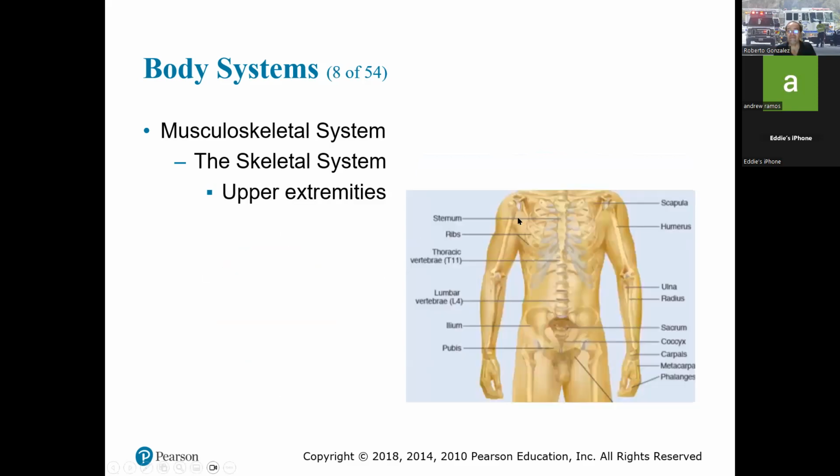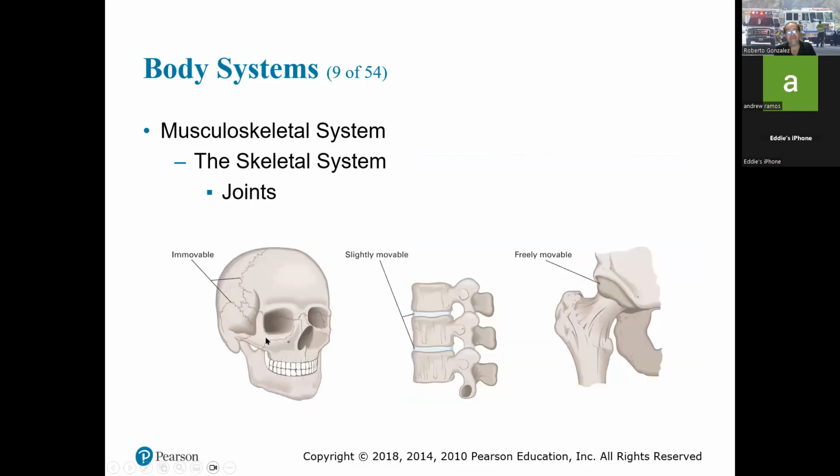And yeah, of course, you have your upper extremities. I think, at this point, dealing with the ribs, the humerus, I think we went over this one before. And then you have the skeletal system joints. So you have immovable joints called sutures, and I mean they become completely movable when you become an adult, but they're flexible when you're growing as a kid.